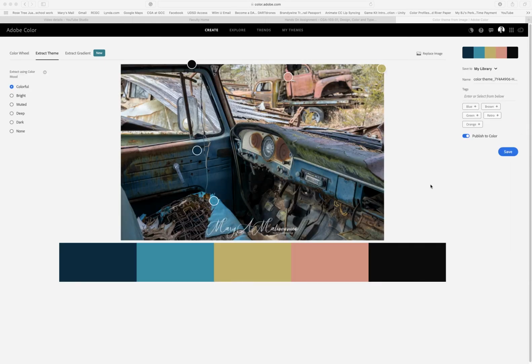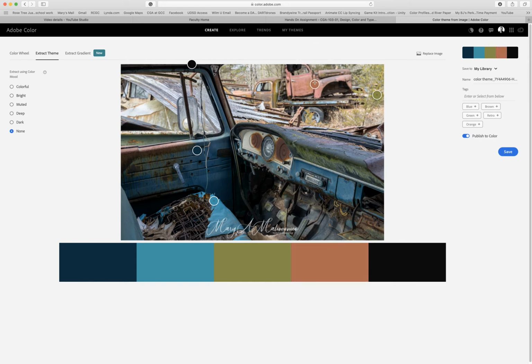All right, so when I dragged the photo over, it started picking colors for me. And this is one of my pictures from a junkyard that I love to take pictures of. And what you can do is, see how it put the dots all over the screen? So you can start to move the dots around and say, well, I want a darker green here, and I want a darker red here. So I'm going to go over here and pick one of the darker reds.